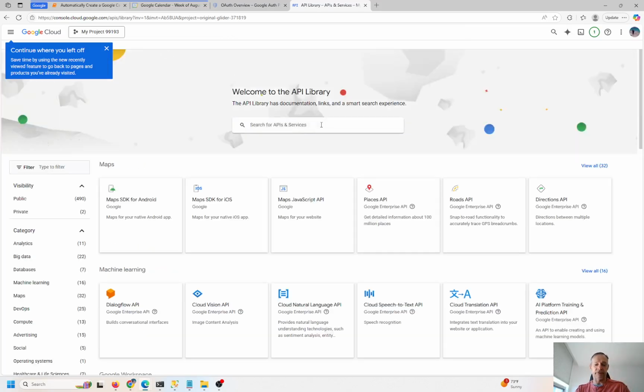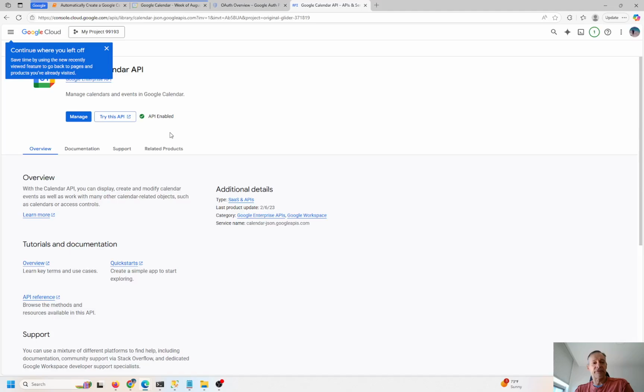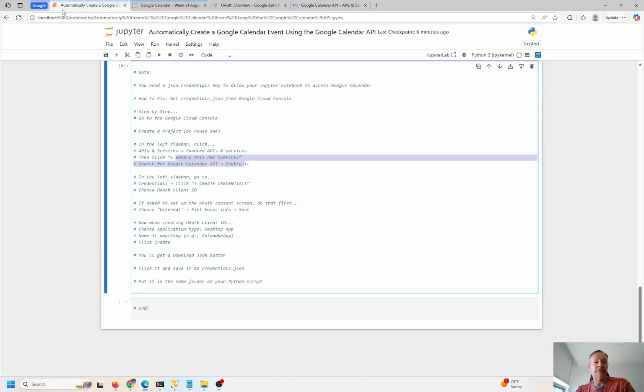You can search for Google Calendar over here. Hit enter, and you'll pick the first one, Google Calendar API. And again, they have all kinds of APIs for maps, for services. They have Google Places and Google whatever it is. There's hundreds of these things, right? So this is API enabled. If it's not enabled, you have to click it. So mine might look a little bit different than yours. Just enable it. Go ahead and click that just to get that set up.